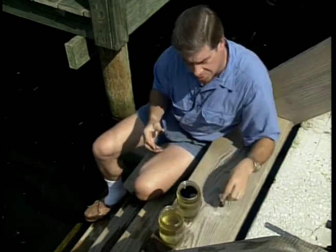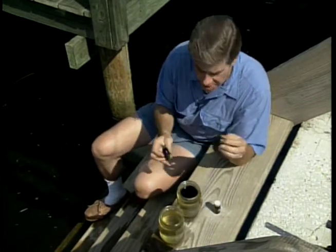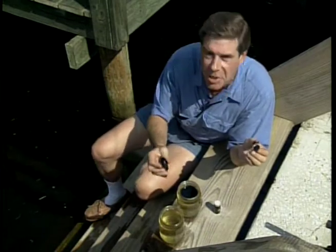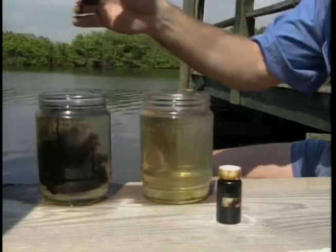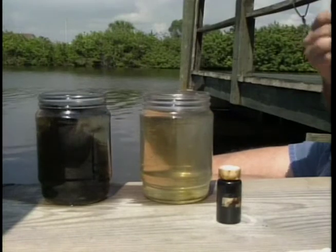right? Well, not necessarily. Meet Orimulsion, a new fuel that Florida Power and Light wants to start bringing into Port Manatee to fire its power plant near Parrish. Watch what happens when I pour this stuff into this little bit of Tampa Bay. A lot of people are wondering what good containment booms and skimmer boats will be against this.